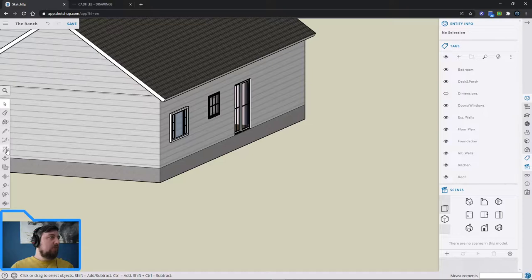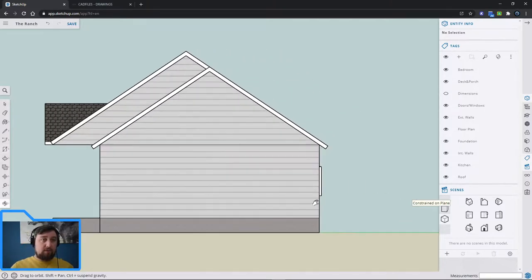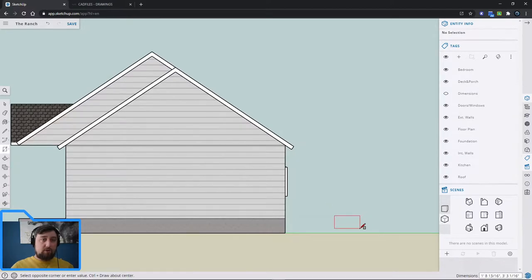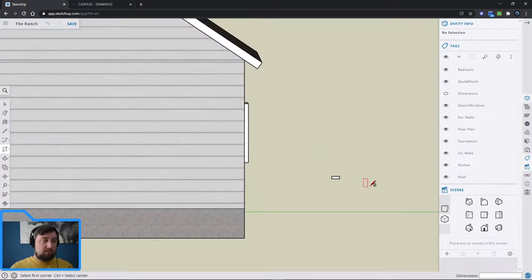Let's draw a rectangle, but I'm going to snap to the side. I want to make sure I'm in this view because I'm going to be drawing a deck planking in that direction. I'm gonna hold shift, draw over here, and just click and draw a rectangle. This rectangle is gonna be the size of a deck planking. Downward, right, is the first number, our Y direction. So we're gonna do 2, 6, because that's all in inches. And there you go. Now we have a deck plank, at least the rectangle for it.